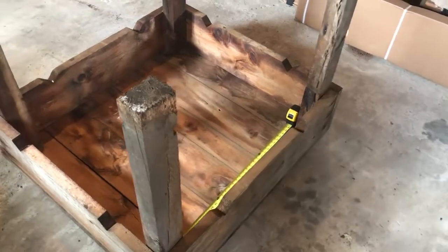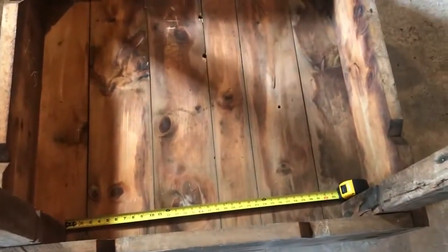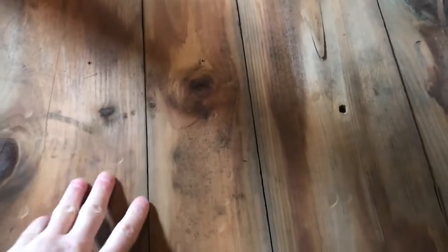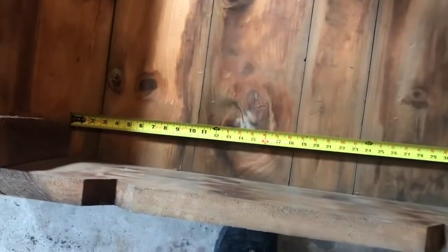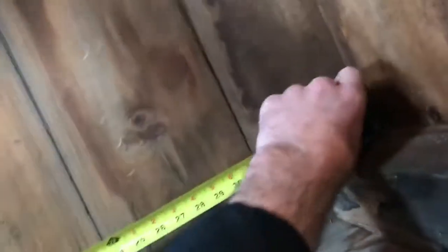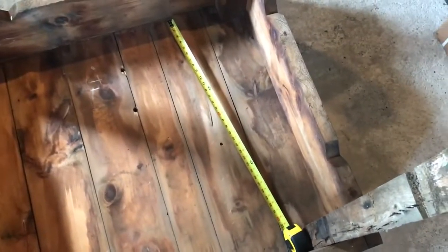So this is the underbelly of our butcher block, and this is where I'm going to put some plywood to get the bottom surface of all these boards to be flat, so that hopefully the top surface will be flat so we can sand and put our varnish on the top. And I want that varnish to fill in these gaps so we don't have any place for crumbs or food to go. So the dimension on this one is going to be 33 inches the one way, and 31 inches this way. This is the Stanley Fat Max tape measure. It's great because it's really sturdy and sticks out a long way.